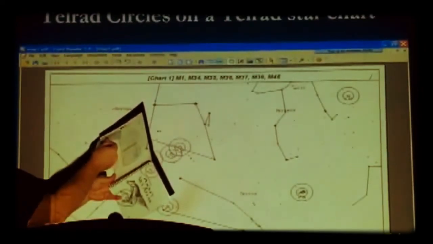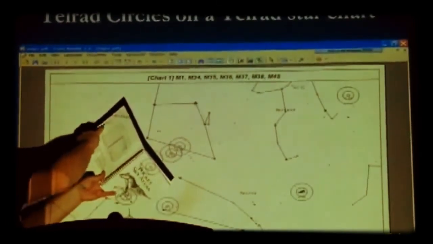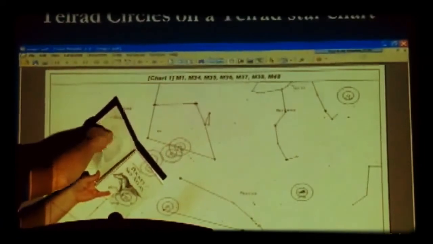The other thing that's cool about this first page in this chart right here is that it also lists a measuring tape for angular distance, and it also has the star magnitudes drawn, where the brightest magnitude is a huge circle, the medium magnitudes are smaller circles, and the little magnitudes are very, very faint.